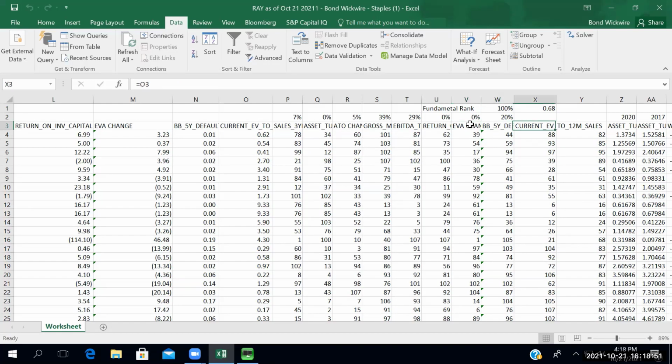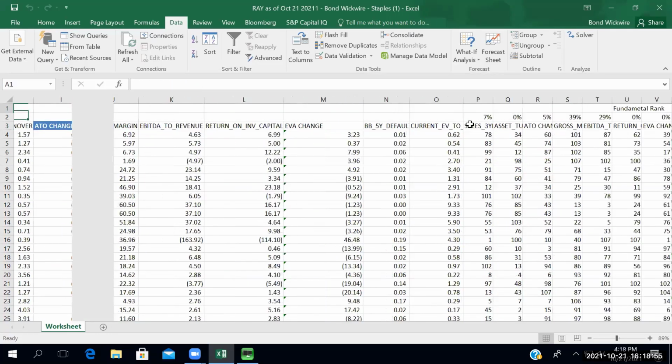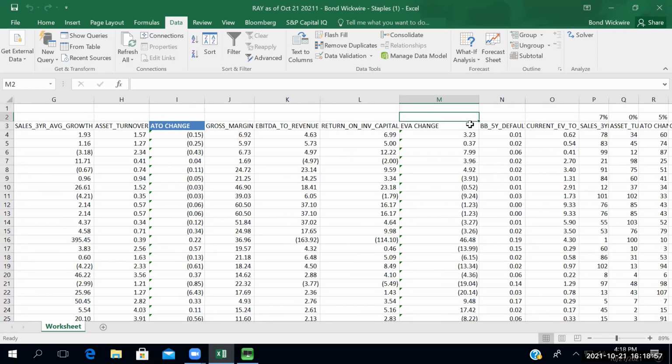If you get a 0% on one, you can just add 2 more, and instead of adding a new column, you can just change this to gross margin change. So how many can you do? It's unlimited. That's why some models have gone out like 50 factors, because there's nothing you can't do this on.